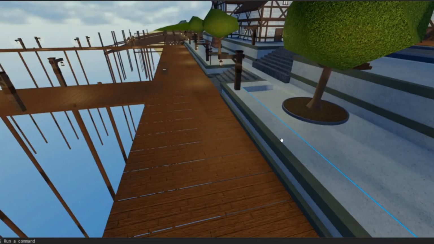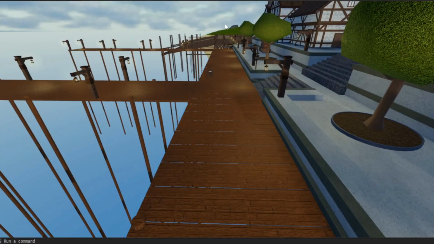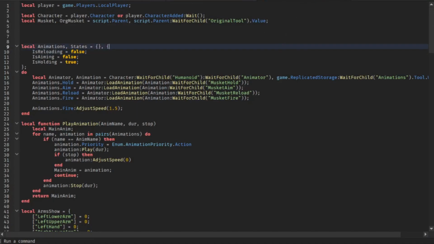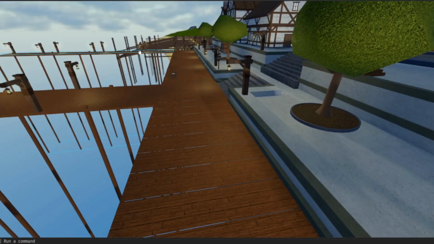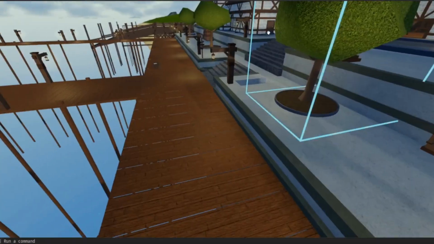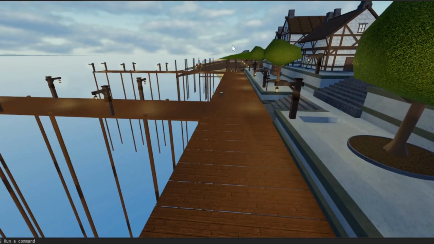I already recorded for like 30 minutes, and I would say I only got 20% of the musket done in this video. Or no, I only did 10 in the cut version. I actually did a lot of work. I've spent like an hour, 30 minutes on just the musket animations. Or not even making the animations, just syncing up the animations to the controls. So you can see how long it takes to make stuff. But I really do enjoy making stuff like this. It's just so satisfying, just seeing your work be shown.